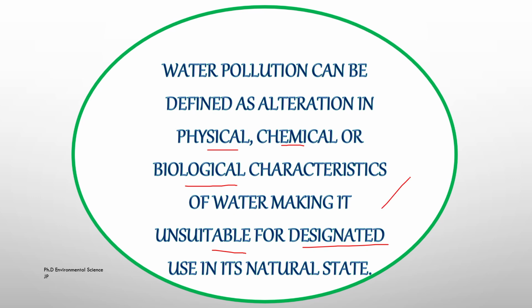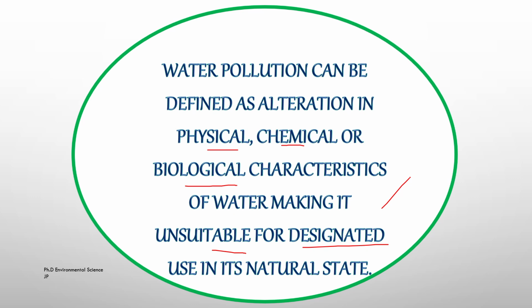For example, imagine a river that flows through an industrial area where factories discharge untreated wastewater directly into the river. This wastewater contains high levels of heavy metals like mercury, various chemicals which are used in manufacturing processes, and organic pollutants. So how will it hamper the physical characteristics of water? The discharge of untreated wastewater into the river increases its turbidity due to the suspended solids and sediments. This turbidity reduces the light penetration, thereby affecting the aquatic plants and organisms that depend on the sunlight.